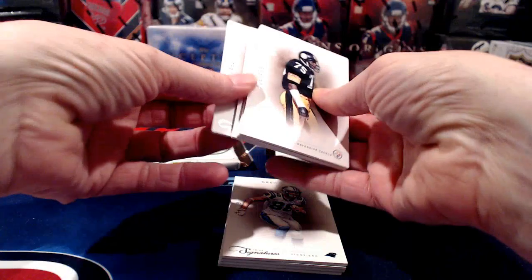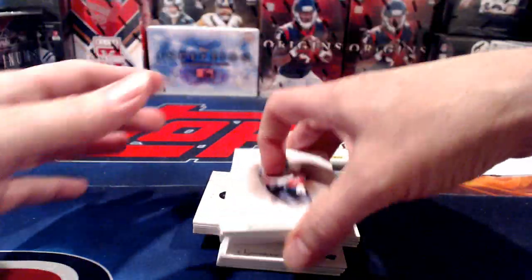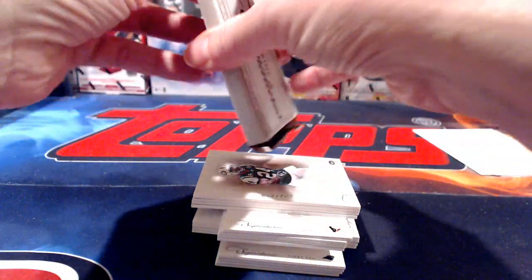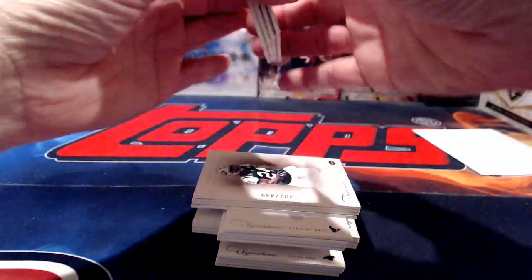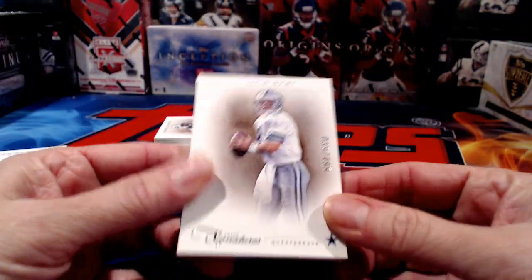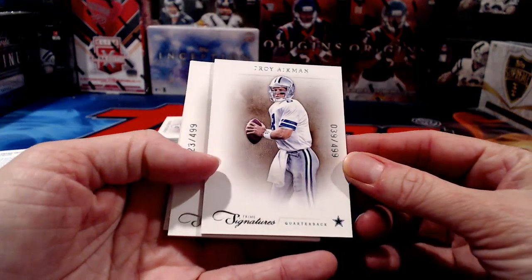And if you can get a live person, that's always the hardest part. If you can get a live person at Panini, they will work with you on it. They'll replace it with sometimes the same player out of a different card series or from a different year. Sometimes it will be a totally different player. They'll ask you who your favorite players are, who your favorite teams are, that kind of stuff. The main stipulation is they do it similarly valued. So if you tell them your favorite player is Ezekiel Elliott, but the card you're due is worth only, you know, $5, they're not going to trade you Zeke for it. But otherwise, they try to be fair.